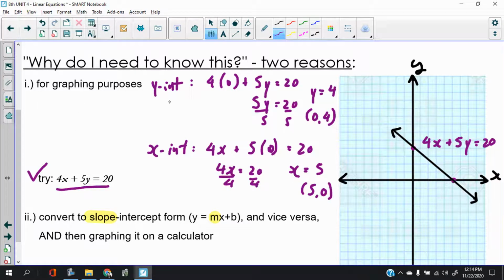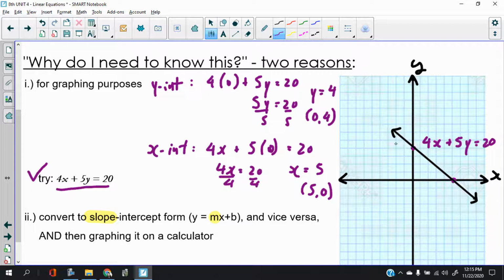Okay, all right, so here's what I did. I think it might be good if you're always looking for the y-intercept first, because we learned that first. So what did I do? When I want the y-intercept, I have to substitute the x with a 0. Remember that, all right? So I got 0, 4 as my point. And then when I want the x-intercept, I want y to be 0. Meaning if y wasn't moving, where would x be? Think of it like that, okay? And then I got 5, 0.